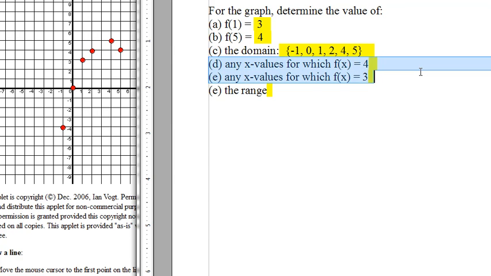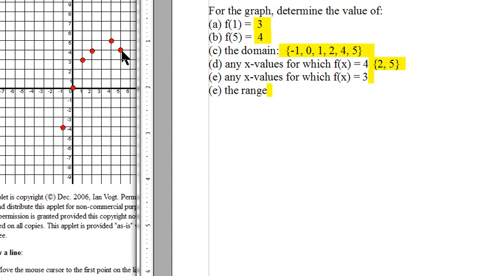This third type of problem, we're given a y value because we're told what f of x is, and f of x is y, right? So here we're essentially being told y is 4, what is x? So if you go here and you look for points where the y value is 4, that's a height of 4, right? So there are two points here, this point (2, 4) and this point (5, 4). So there are actually multiple x values, 2 and 5 in this case.